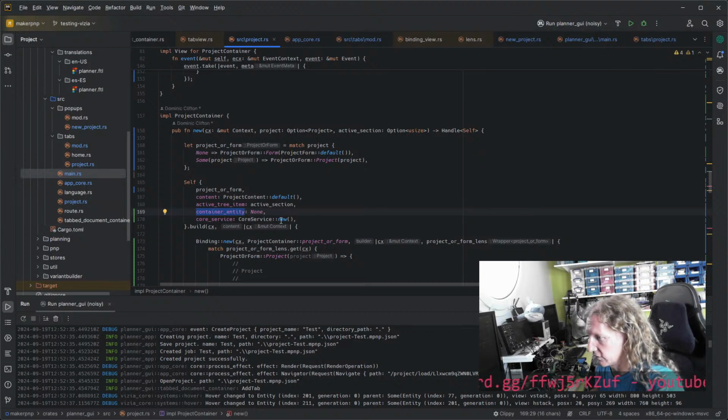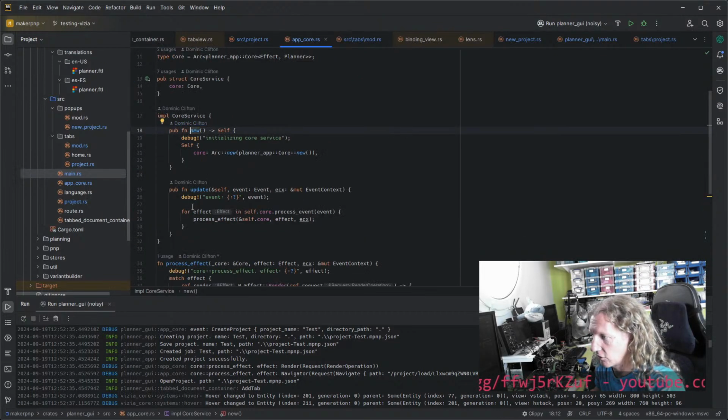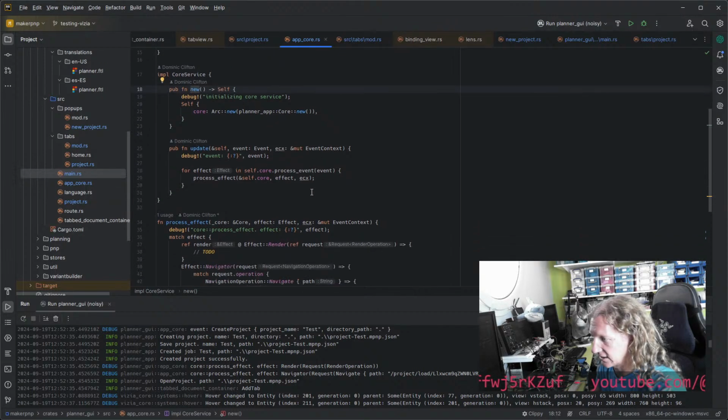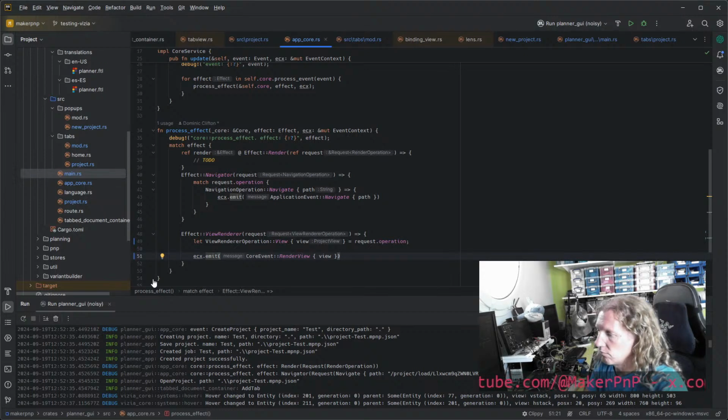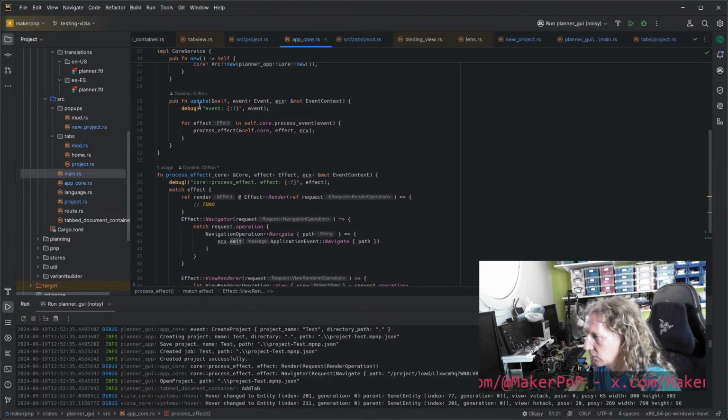So in the core service, we've got a new method, and we've got the update method, and we've got the event context. And now, when we're rendering views, we've got an event context. Hold on.